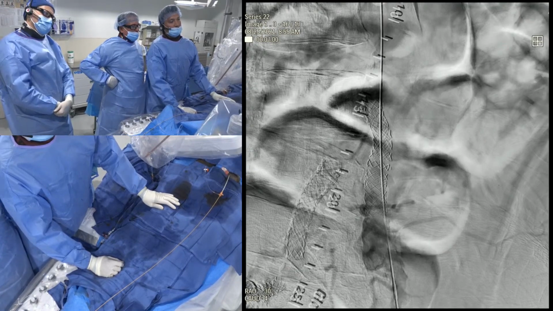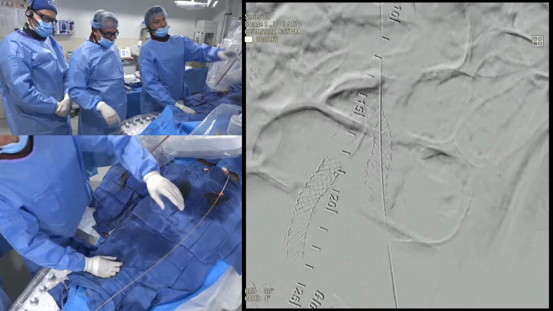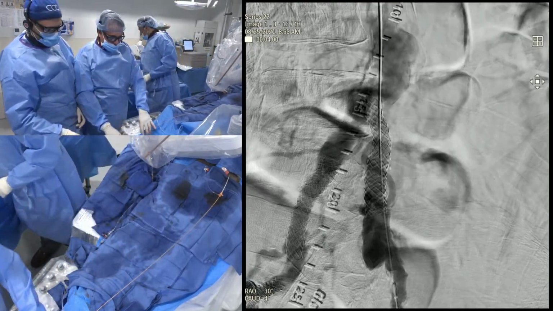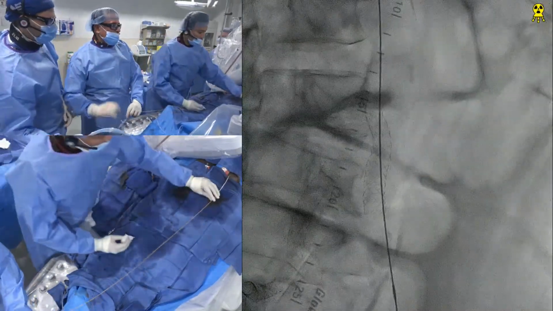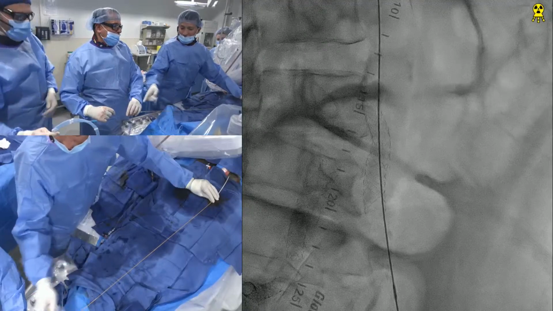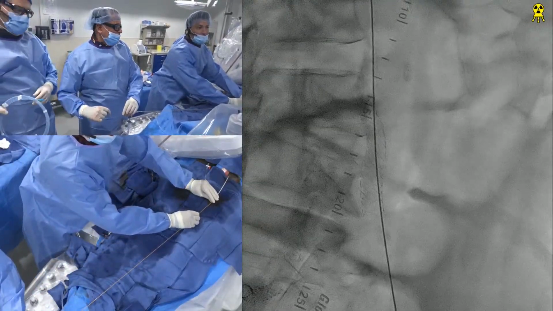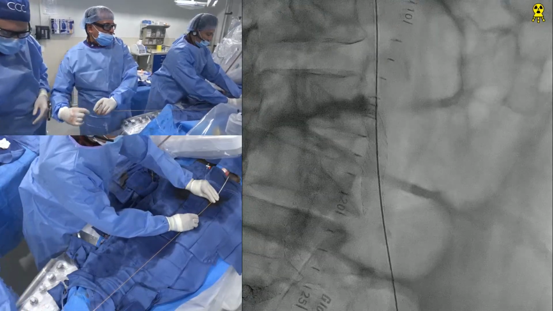So now what we're going to do is a quick IVUS. Let's walk this out, guys. Take the ostium a little, not with this balloon, no. No, with the ostium, I'm fine. We'll let the IVUS decide. Hold that. Let's exchange it to an 014 over this. No, I don't want to take this balloon through the stent. Let's not go through the stent. Just a side-by-side wire is fine, Karthik.